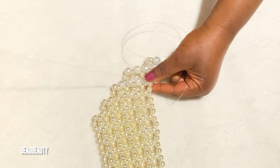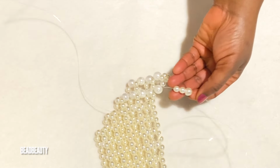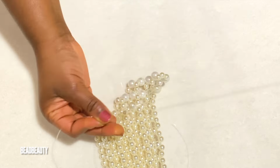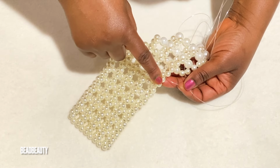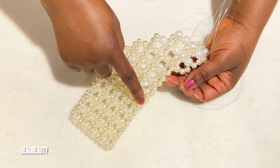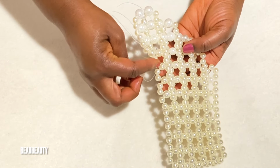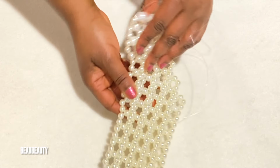My right into the next 2 bead, pull to 2 bead and add 3 bead to the left line, cross into the 10 and pull. My right into the next 2 bead. So now on this row 2, we are going to repeat the same thing over here until we complete. Go through 2 bead and add 3 bead, and making sure you add the same size of bead on this row onto this one too.